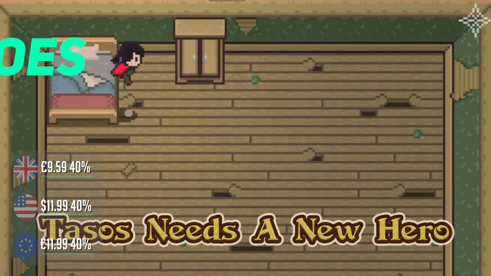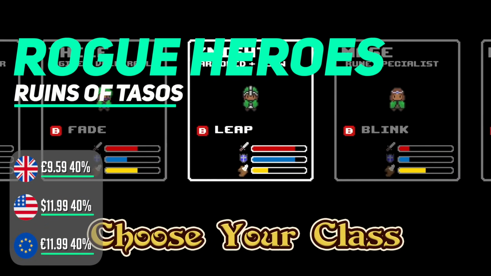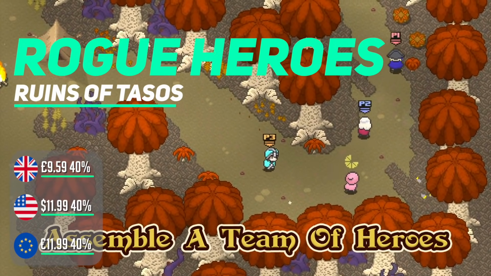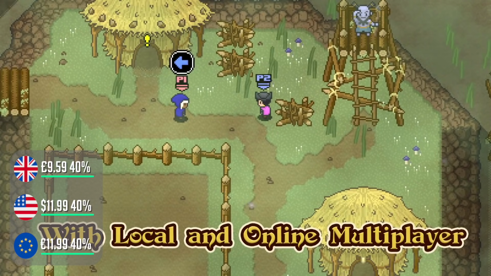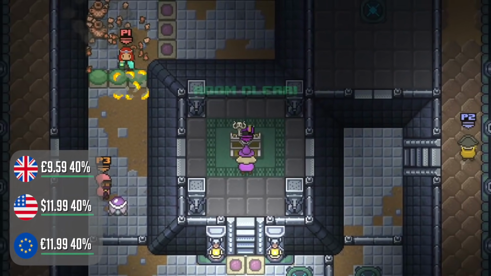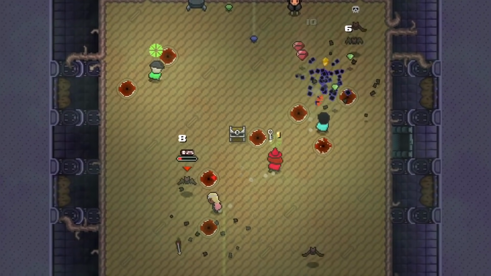Rogue Heroes: Ruins of Tasos is a 4-player classic adventure game with modern roguelike elements. It's a dungeon crawler combined with town building simulation done expertly well in a 2D world. The overworld here is superb, inviting you to explore its classic Zelda-like world as you grow your town hub and unlock new classes. You really get that sense of progression and satisfaction. This is a real gem of a game, and playing it in local co-op especially is a blast.